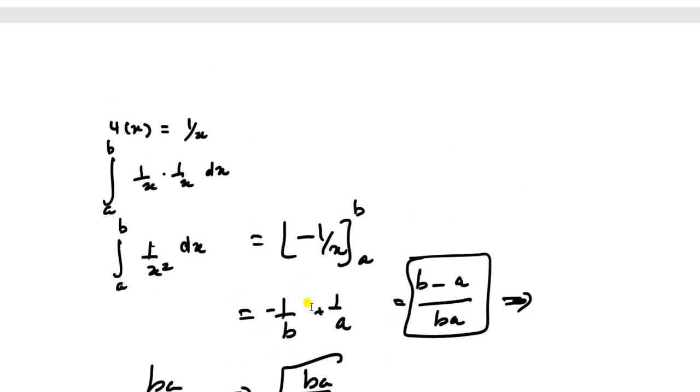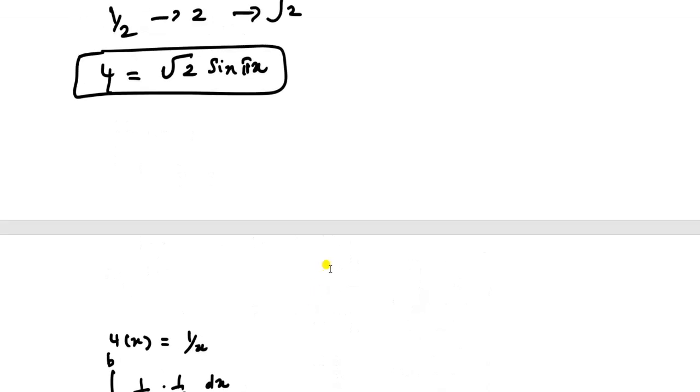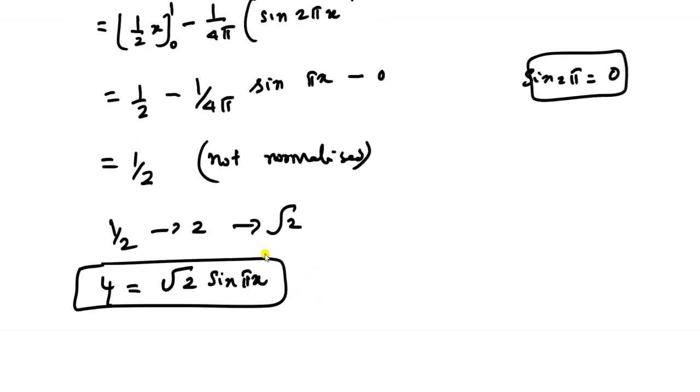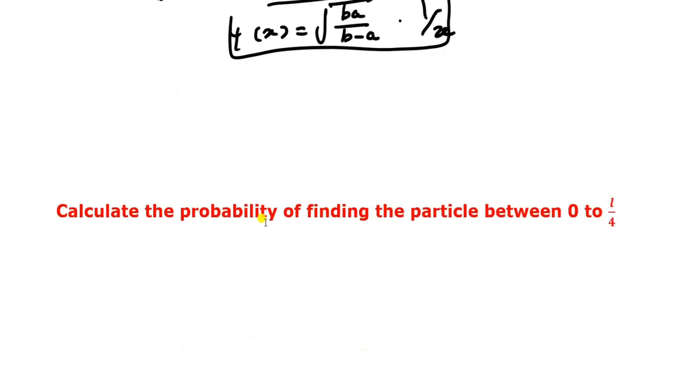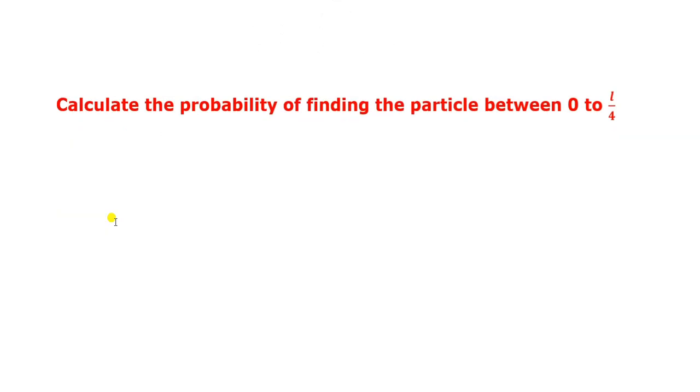Okay. So up to this we have discussed what normalization is and how to normalize the wave function. Then another topic is to find out the probability of the particle between the limits 0 to L by 4 in the region. So this is another model question. For that you have to normalize and find out the values. And this is a particle in a one-dimensional box. So simply, what the particle is, is not given. It is a particle in one dimension.